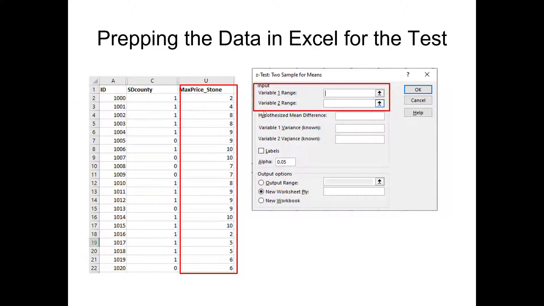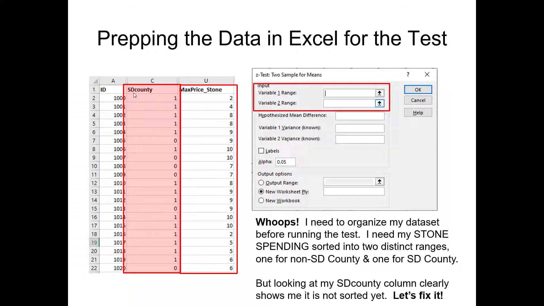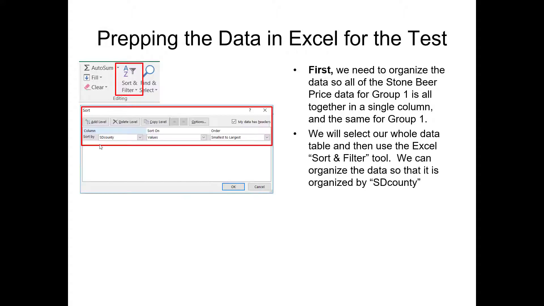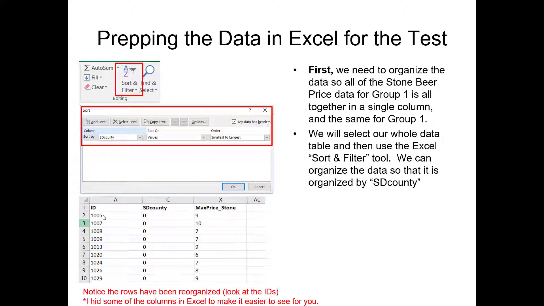However, we're not ready to go yet. Look at the column that says SD County — notice that ones are interspersed with zeros. Currently our data set is organized with a mixing of individuals who are in San Diego County and those who are not. There's nothing wrong with it being this way, but it won't work for our current analysis needs. We need to organize our data so all the ones are in a row and all the zeros are in a row. To fix it in Excel, we select the entire data range, go to the sort and filter icon, navigate to the SD County variable, and sort from smallest to largest — placing zeros first, then ones. Notice how the ID numbers no longer go in consecutive order, but all zeros appear together until the ones show up. When set up this way, we'll be able to properly select the right sets of values to run the test.